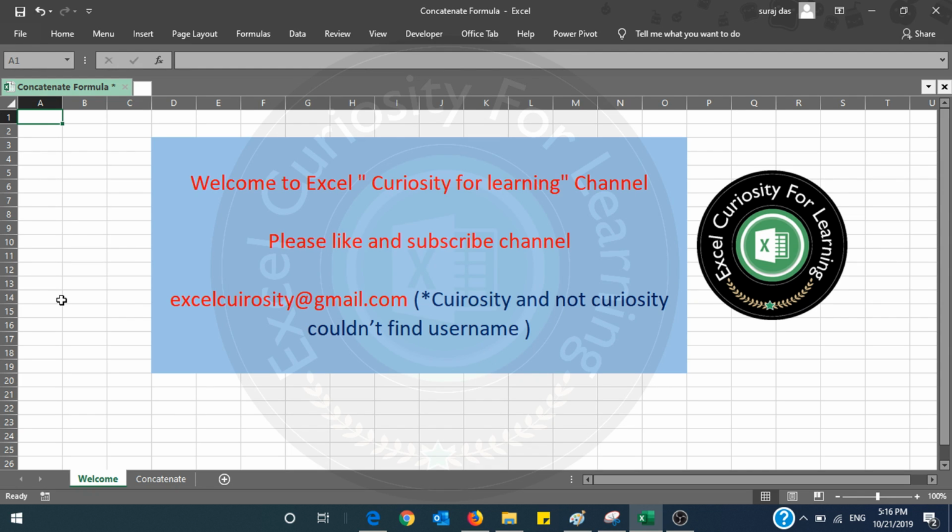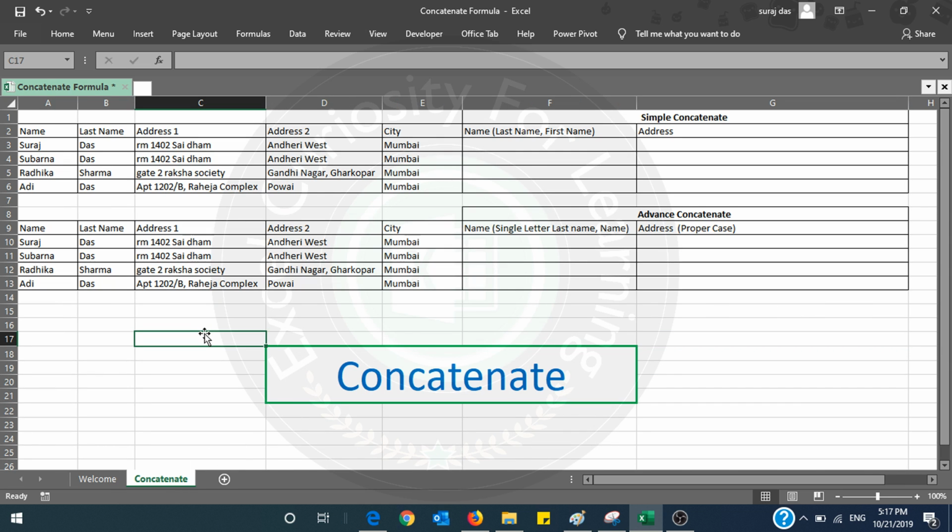And today what we are learning is concatenate. Concatenate is a text formula which helps us to merge two texts from two different columns. We will look at simple concatenate and advanced. Advanced is just a concatenate formula merged with other functional formulas, wherein you can put functional formulas to change your result. So we will see how it works. I will simply show you one example of an advanced formula, and then later you can put other functional formulas in concatenate and look how it works.